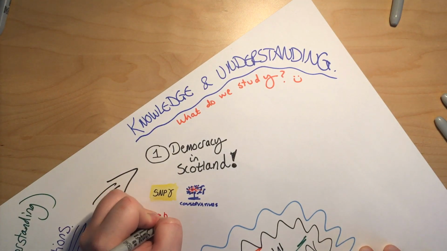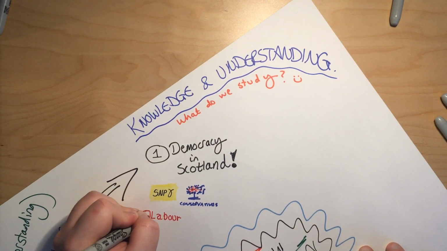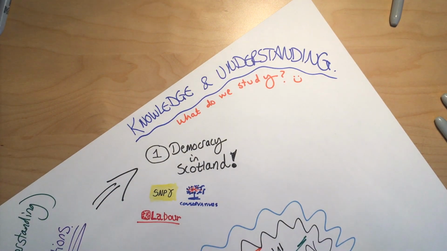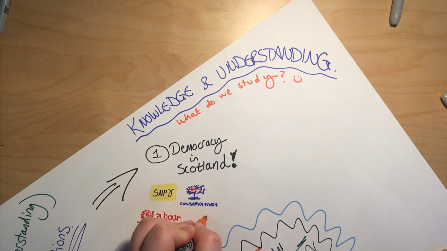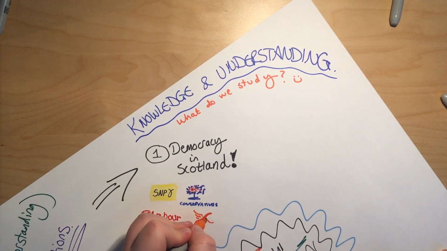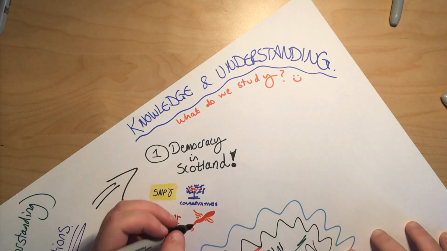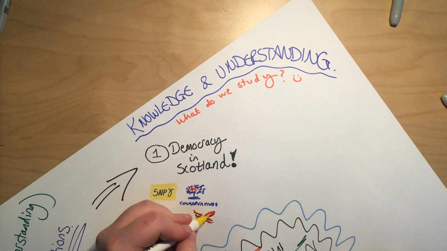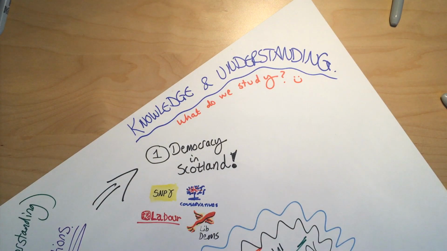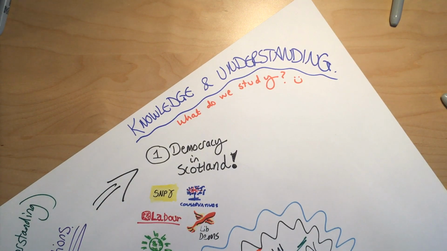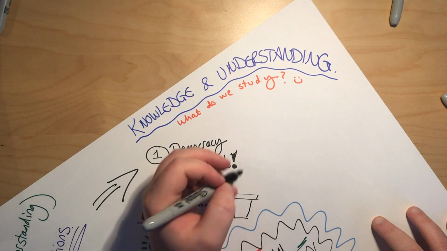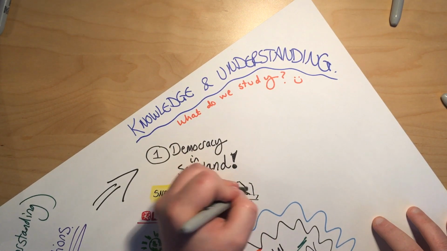We focus on the different political parties in Scotland, who is in charge, and how decisions are made in our democracy. What is the role of parties like the SNP, the Conservatives and the Labour Party, and who is in charge of making decisions? How is the Parliament formed? How is the government formed? What is the role of the First Minister as the person who leads the Scottish Government?